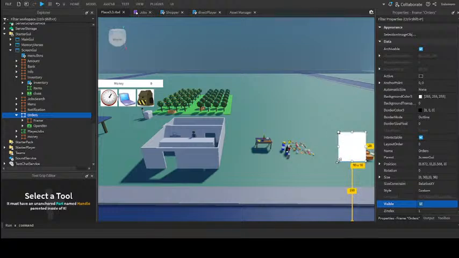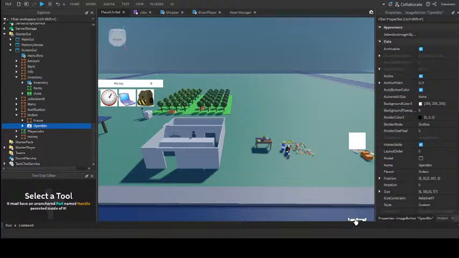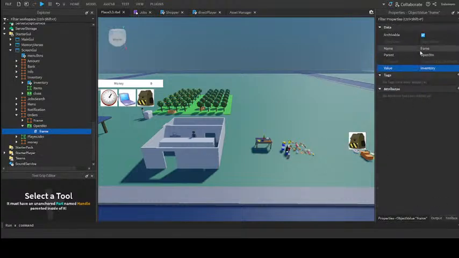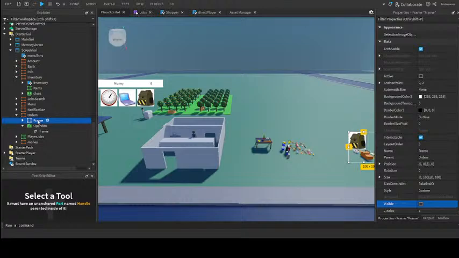So let's put the button right here and look at where this button went. Okay, so we want this button to be here. And then when we click on it, this will be a menu button. It's already a menu button, and what we want it to open is we're gonna send it to this frame. So it's gonna open this frame, and this frame will be named order list.